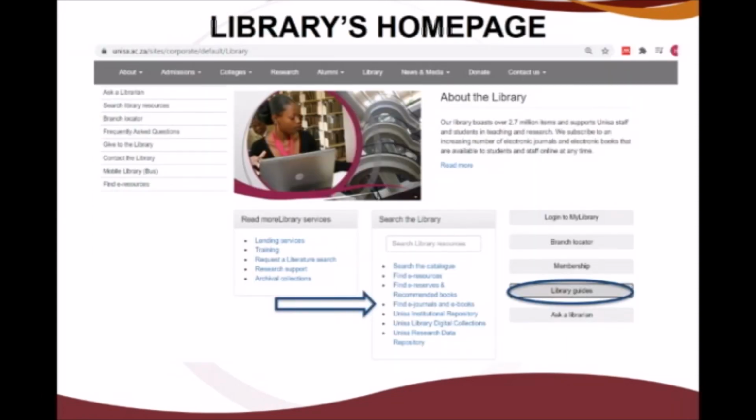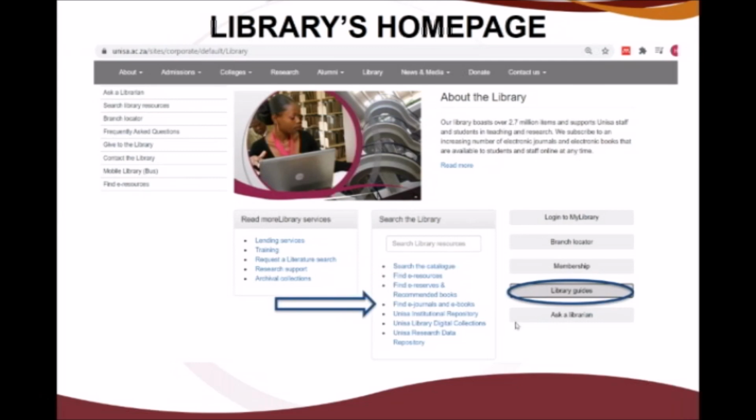Okay. How then do you now, let's say you find in your tutorial letter an article with the reference, just the name of the author, the article, and the general title, and you don't know whether this is online or not. On your library's homepage, there's what we call Find e-journals and e-books. This is a portal that you can just plug in the title of a journal, and then it will tell you whether this particular journal is available somewhere as an online journal where you can find all these PDFs.